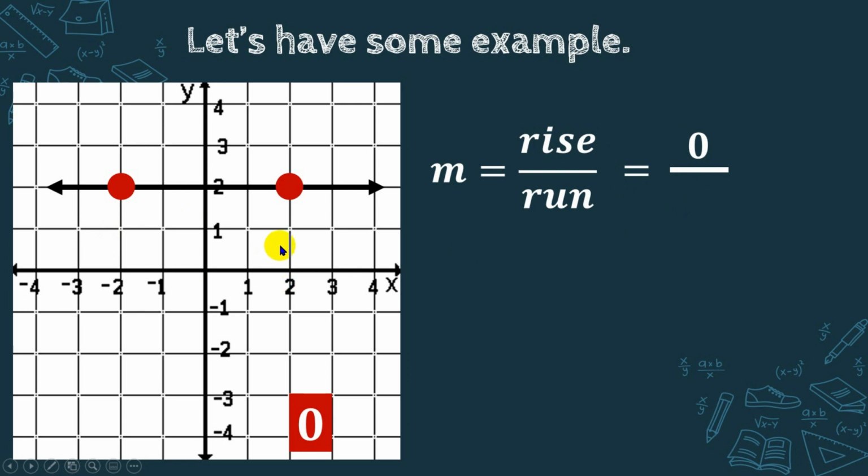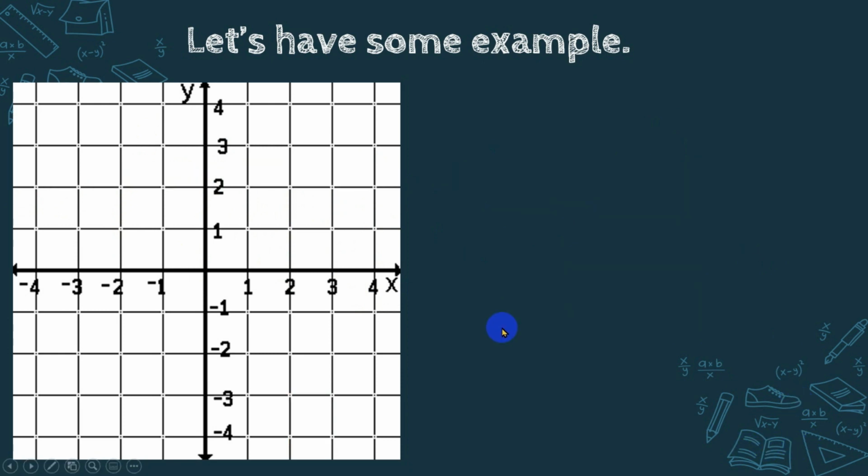And then, yung run natin, even though meron tayong run na 1, 2, 3, 4 units papunta sa kanan, 0 divided by 4 is still equal to 0. And our slope will be 0. Again, in this kind of line, we don't need to do this anymore. Hindi mo na kailangan magbilang ng rise, magbilang ng run, kasi alam natin na ang horizontal line ay merong 0 slope. Okay?